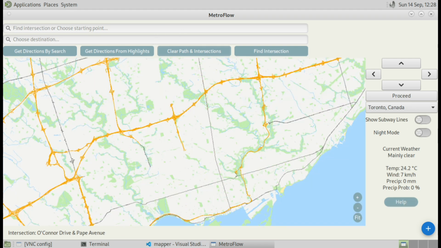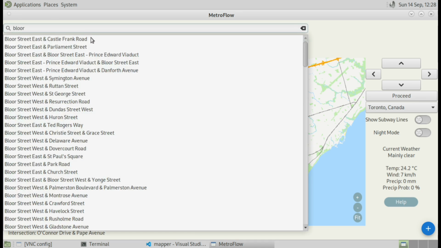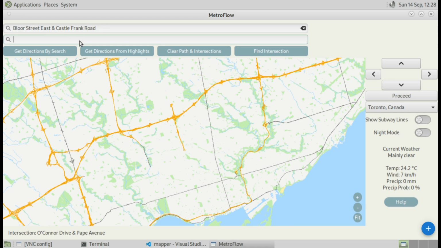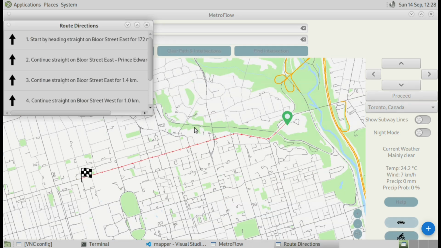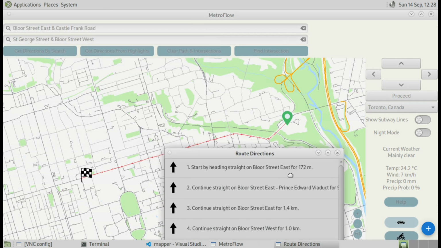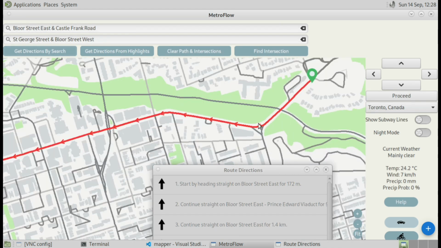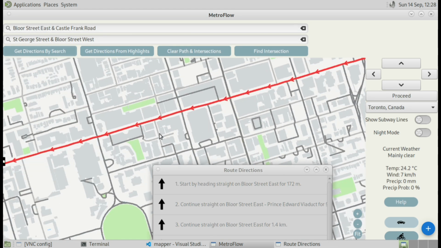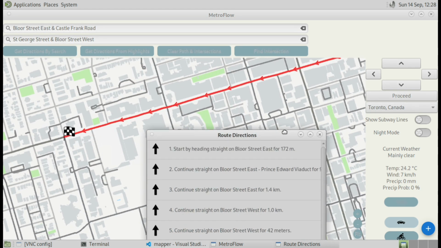Okay, so let's say we want to plan a trip now. We can actually do this by just searching up the intersections for our starting point and our destination in the top search bars, and then clicking our search button to see what happens. So as you can see, we get redirected to the path needed to get from the starting point to the finish point, and a little pop-up menu shows up with the directions needed to navigate this path.